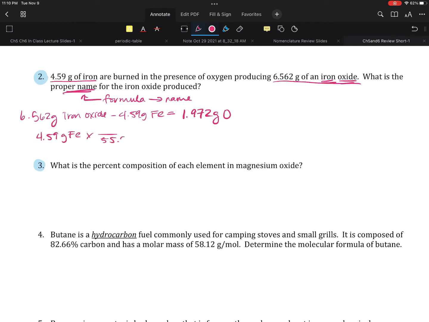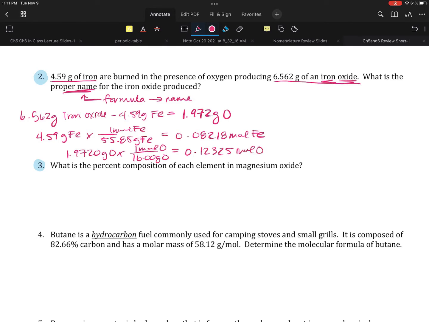Now, once we have the mass of the iron and the oxygen respectively, then solving the problem becomes just like every other empirical formula problem, where we start with our grams, and then we convert to moles, and then from moles we reduce, and after we reduce, we scale to a whole number as needed, right? And then once we have the formula, coming up with the name is just like we did in Chapter 5, where we work backwards and solve for the charge of the iron.